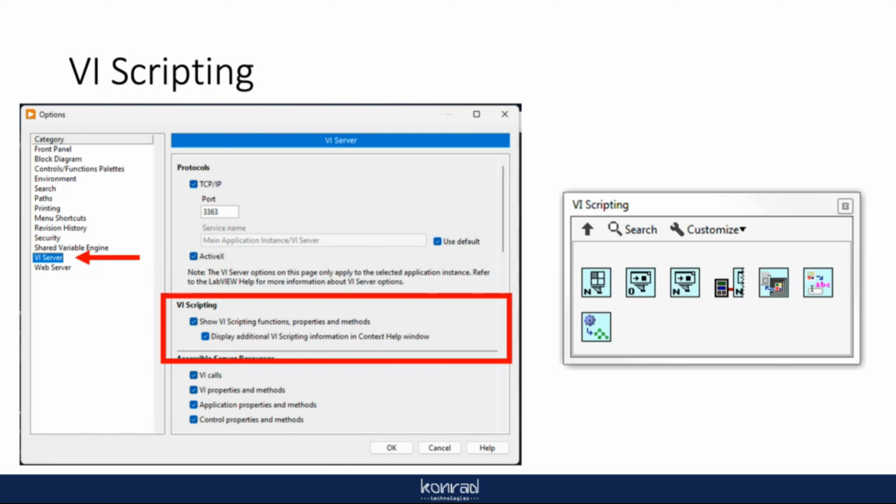This contains some useful VIs that allow us to navigate block diagrams, traverse or search block diagrams for particular items, and add new items to the block diagram. So we can start to use LabVIEW to programmatically create and modify LabVIEW itself.